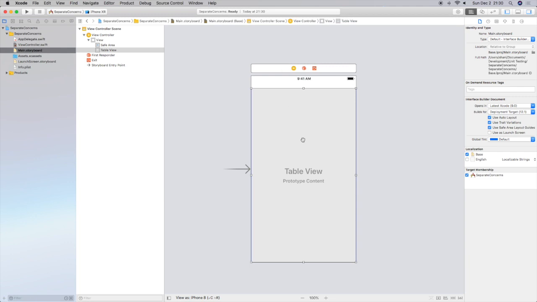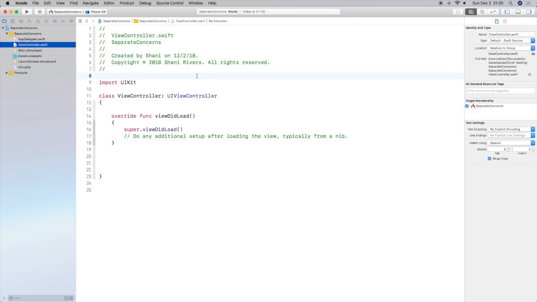So we have our table view. Typically, especially when you deal with tutorials, they put everything in the view controller. Now, if you have a lot of things going on or a lot of buttons, as well as the table view, or if you have something else in there like a collection view, the view controller can get quite big quite fast.